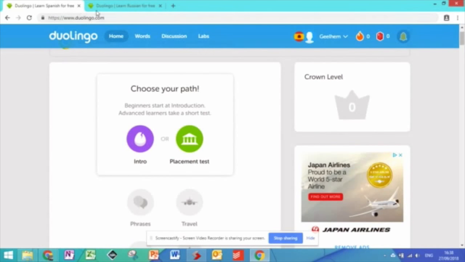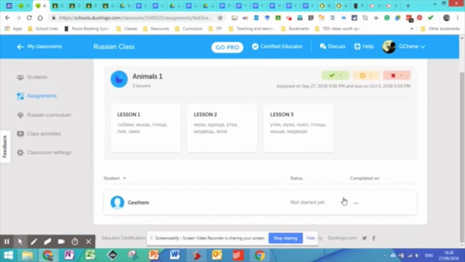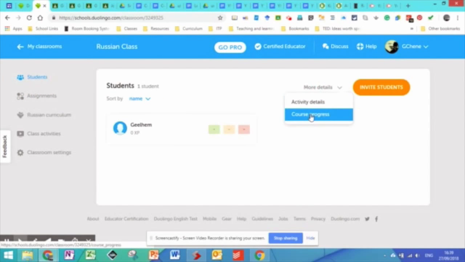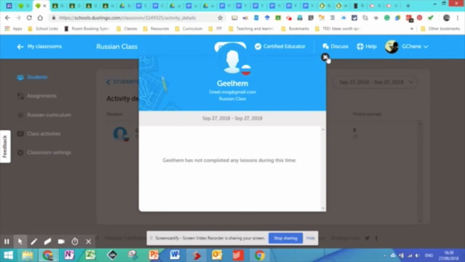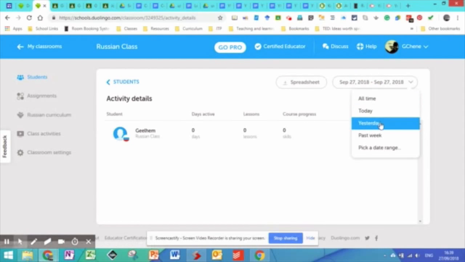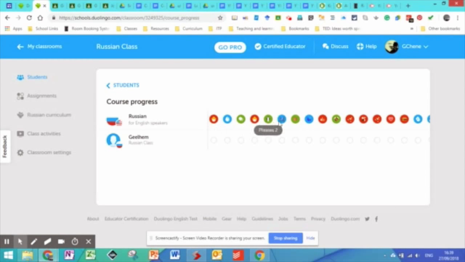Once your student has started, if you go back to your teacher view, you will be able to see that actually the student has not started yet, which is normal, but you will see how many points they got towards lessons 1, 2, and 3. You can also track whether they've started during the activity course, and if you do a one-off lesson, see how many points they got today. You will also be able to look at the past week or past month, which is quite useful, or just how many skills they've unlocked.